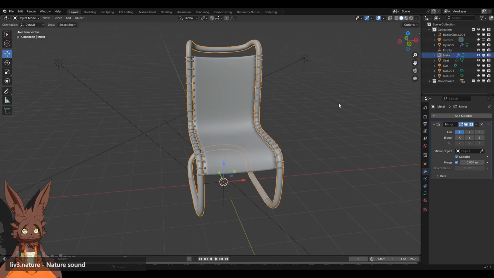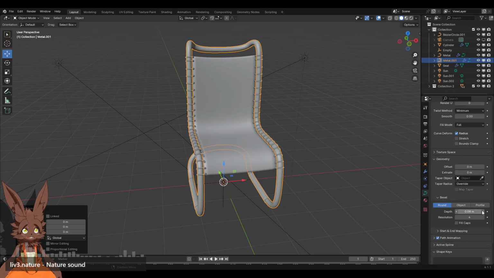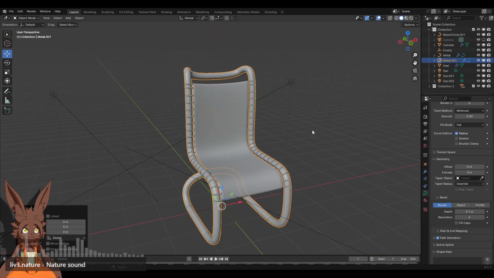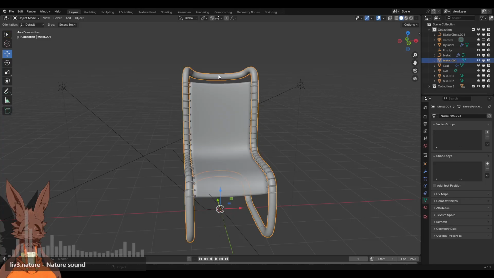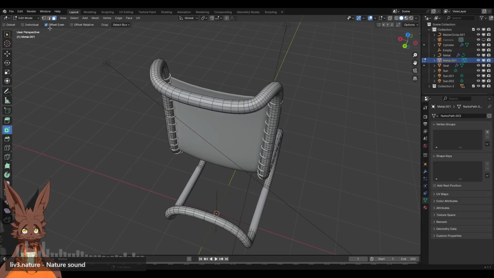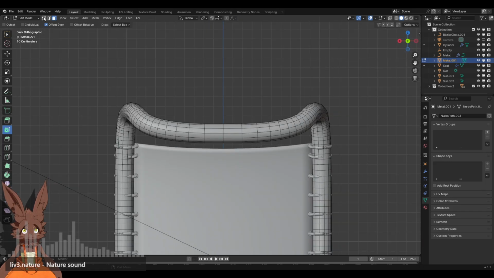So take the metal, duplicate it, come down here, switch the depth to like 9 or something. Yeah, switch the depth to 9, then convert to mesh. Then you come in here, you go edit, and then you just cut where you want it to be cut, which would be, let's just take this.